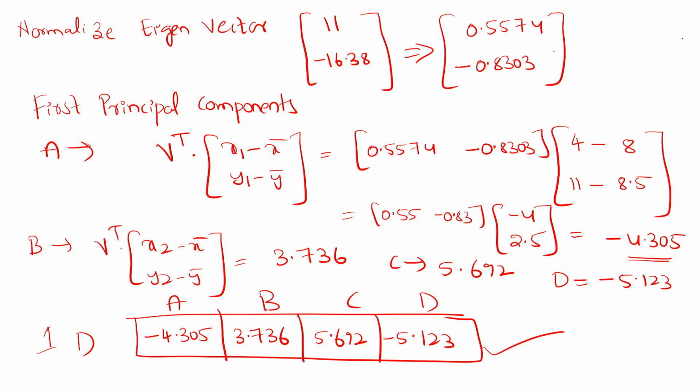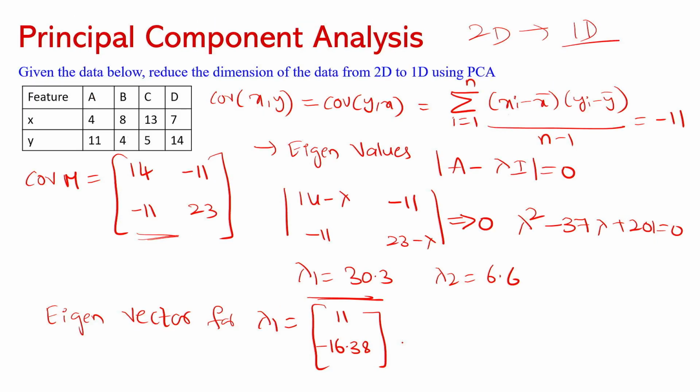So, this is what we call principal component analysis. We try to compress the data, we try to project the data in a higher dimension into a lower dimension. So, in this example, we have seen how 2-dimension data is projected or compressed to form single dimension data. So, this is the problem of principal component analysis. What is the procedure of doing it?